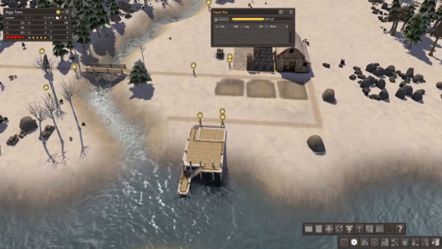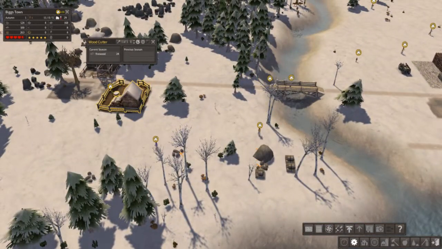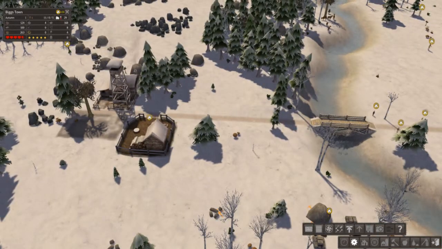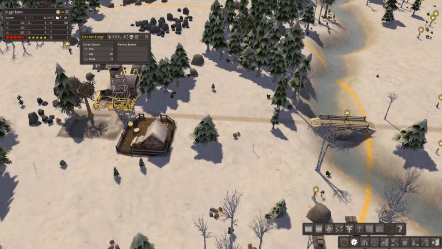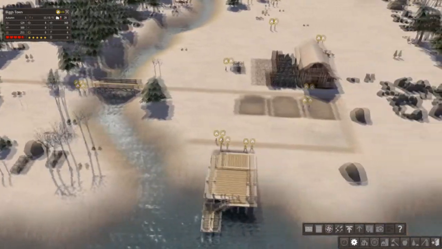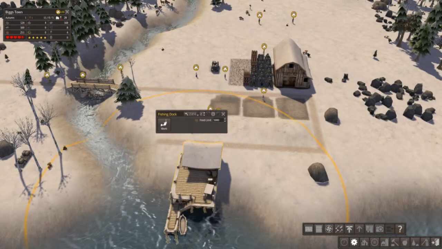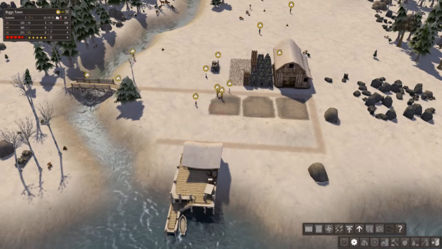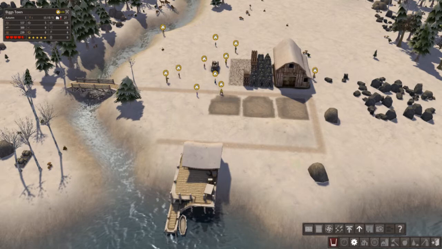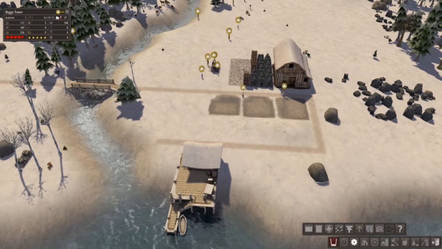How much firewood do we have? None. Oh boy. How much firewood have you produced? 24. Okay, hopefully that'll start getting us where we need to be. But until then, good, we have fishermen. We have the fishermen, and now we need houses. We're running low on food. Yes, we are. That is a fact. We only have 239 food stored.